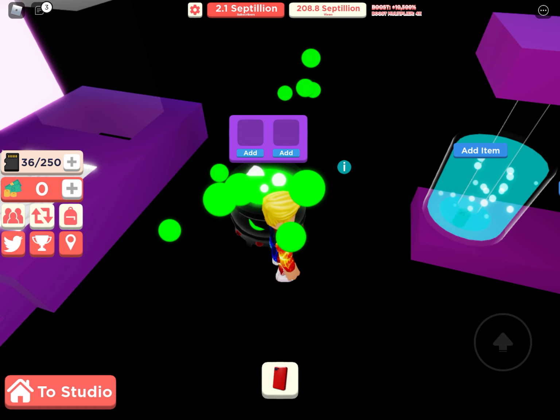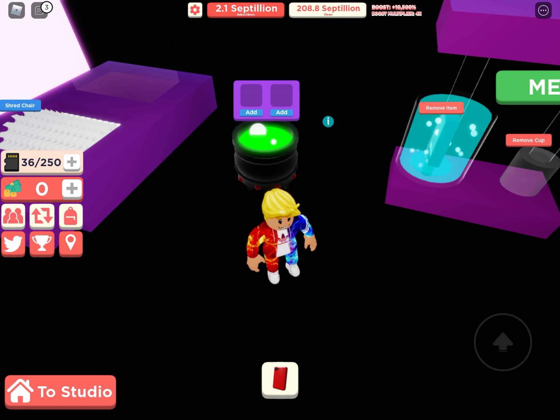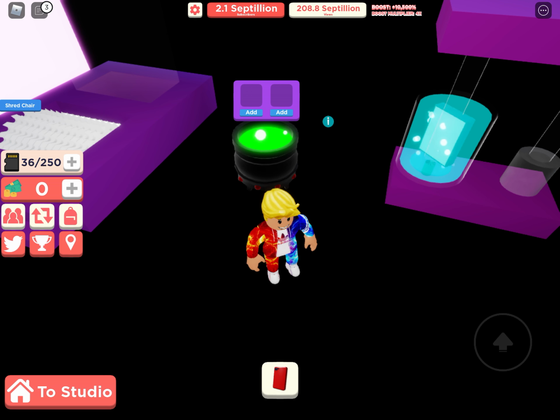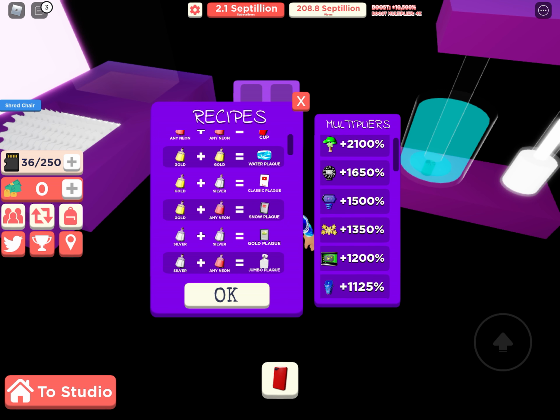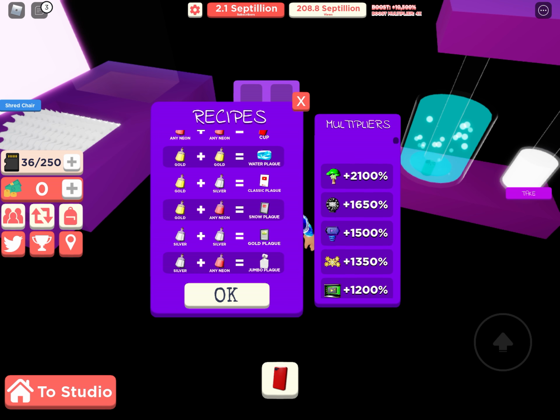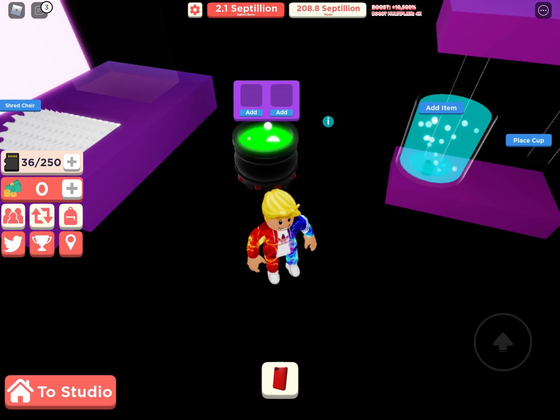Okay, we have a couple cups. I'm probably gonna have to get more. But I'm gonna need to melt all of these silver plaques. And if we can't make a nature plaque, then maybe we'll... Which is the best plaque. Not the best, but it's one of the best, I'll say that. I have a void plaque. I have two nature plaques, actually.